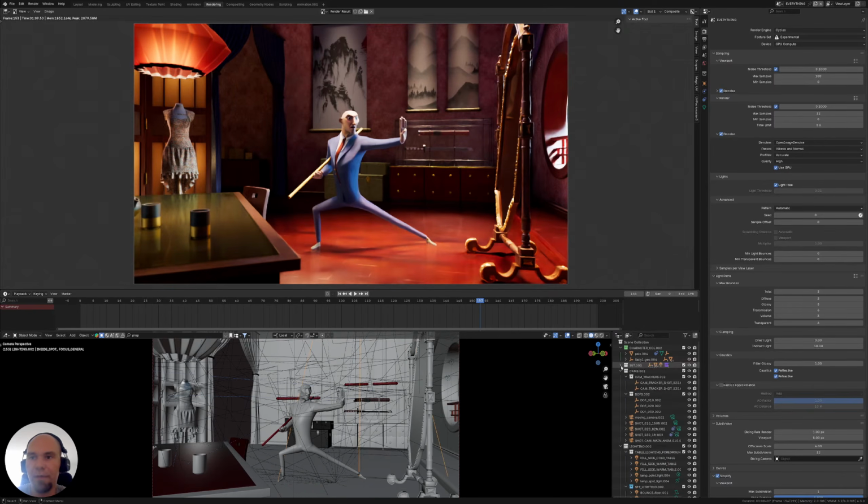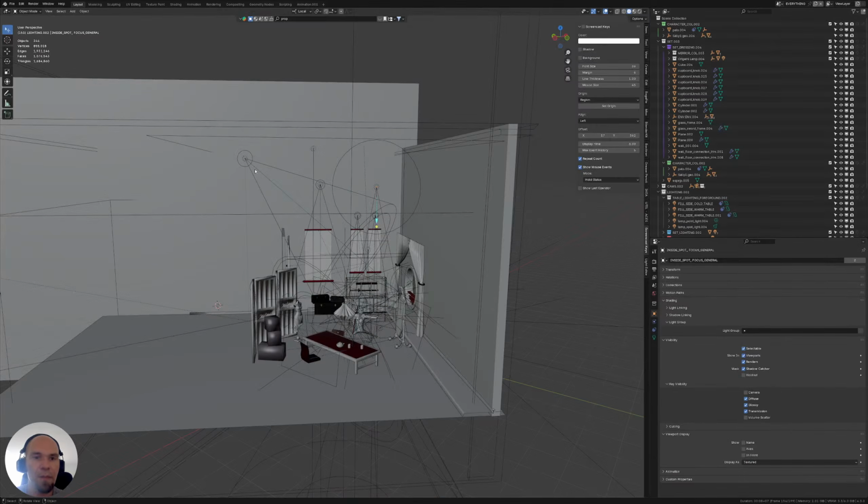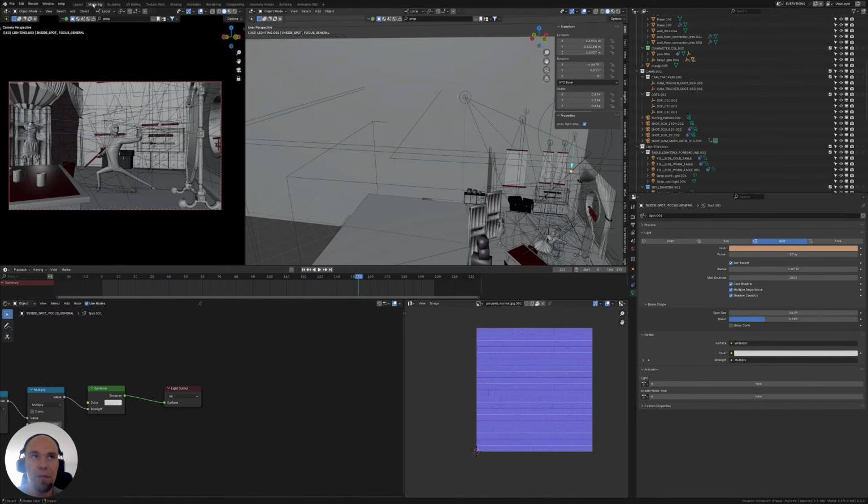It already rendered the frame, which is nice, but there's actually too much lighting going on here. A bit too much, and it's not looking as it was looking here.